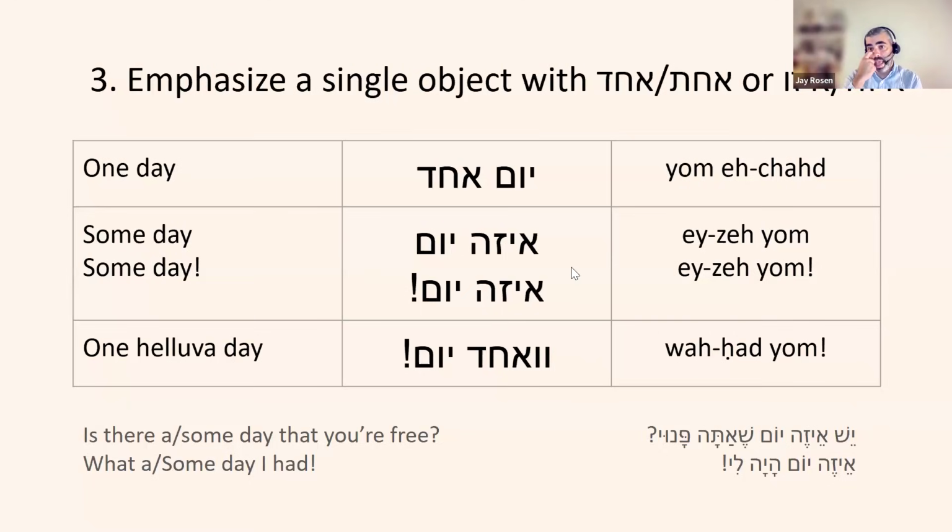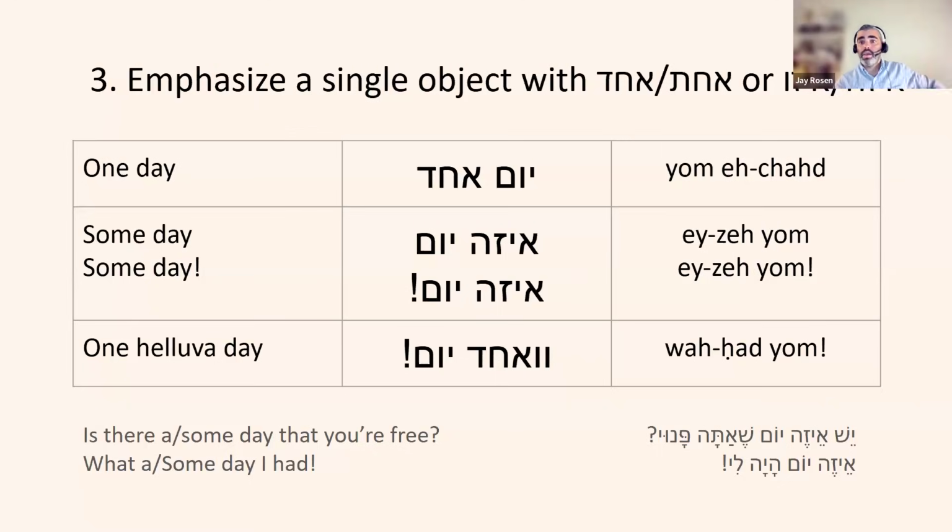We can also use the word eze or ezo. The only difference between those is gender. Eze for masculine words, ezo for feminine words. Eze or ezo usually gets translated as which, but it can also mean a whole bunch of other things depending on the context. For example, eze yom. Depending on how you say eze yom, and you've heard it in both ways on a regular basis here in Israel, and you will if you haven't already, right? It can mean someday or a day.